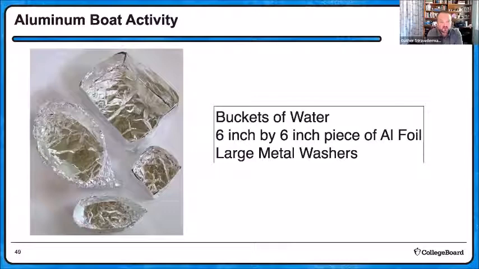And so what I just simply do is I just rip off 1 foot pieces of aluminum foil with a ruler, and I just cut it into 4 pieces, and I give each kid a 6-inch by 6-inch piece of aluminum foil. You could give them a foot by a foot, but it'll hold a lot of washers. I know that some folks will see that this done with pennies, be prepared to sit there and watch for a long, long, long time as kids individually put 1 penny at a time. I'm talking about some pretty large diameter washers. Ones that are, you know, like 2 or 3 inches in diameter. Because you don't want it to last forever.